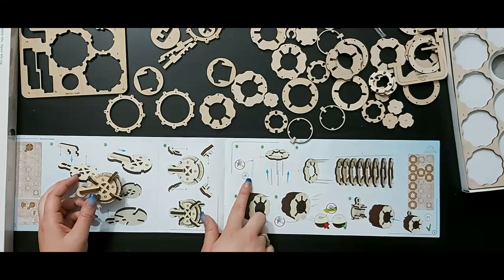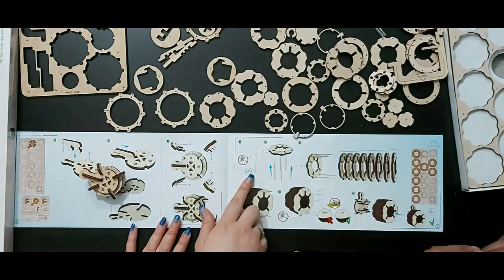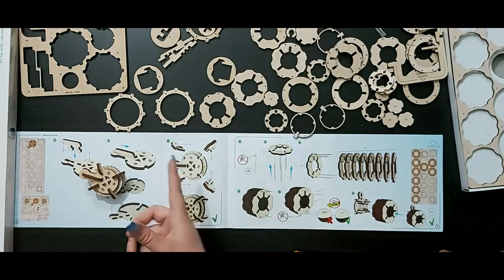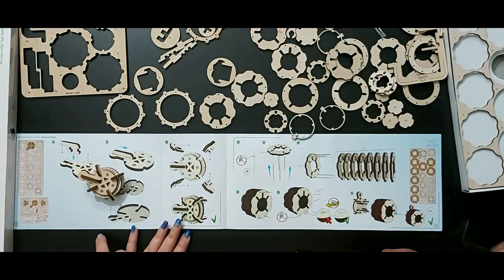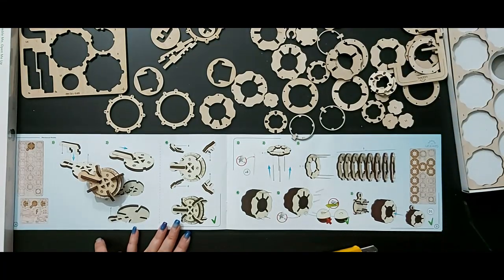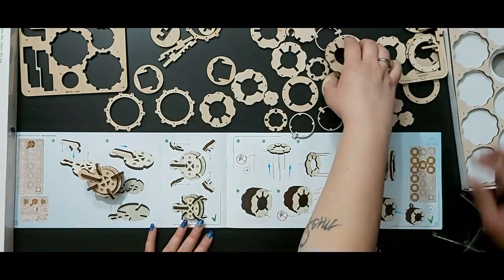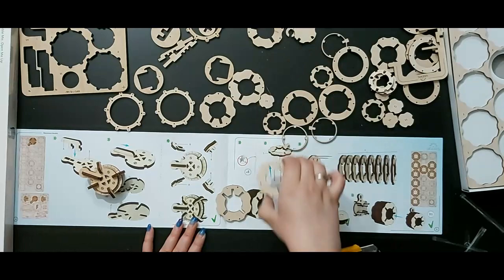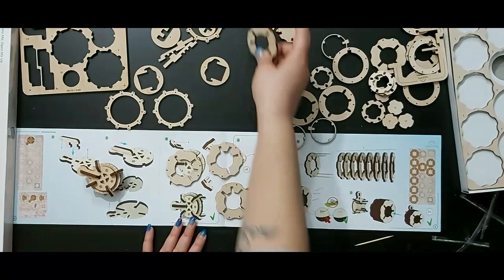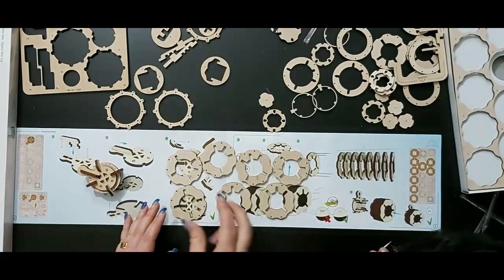So the next page does say that we have to cut four of the toothpicks. Just cut the tips off right from where it starts to taper down into the point. All right, so it does look like we're gonna need all of these fun pieces that honestly kind of look like turtles, which is great. I love turtles. So just the tips? Yeah, just the tips.